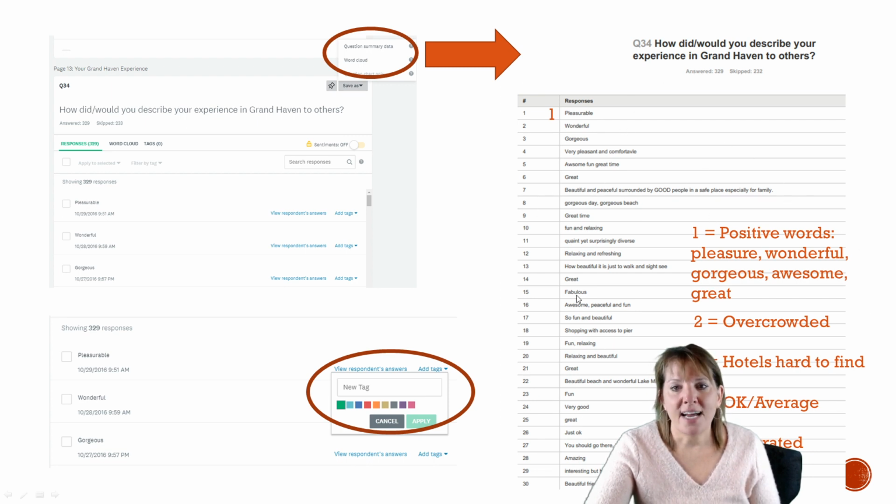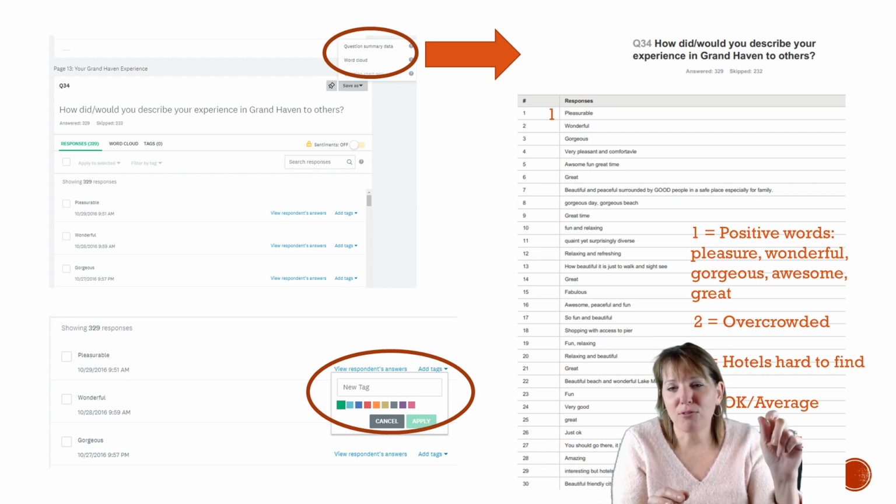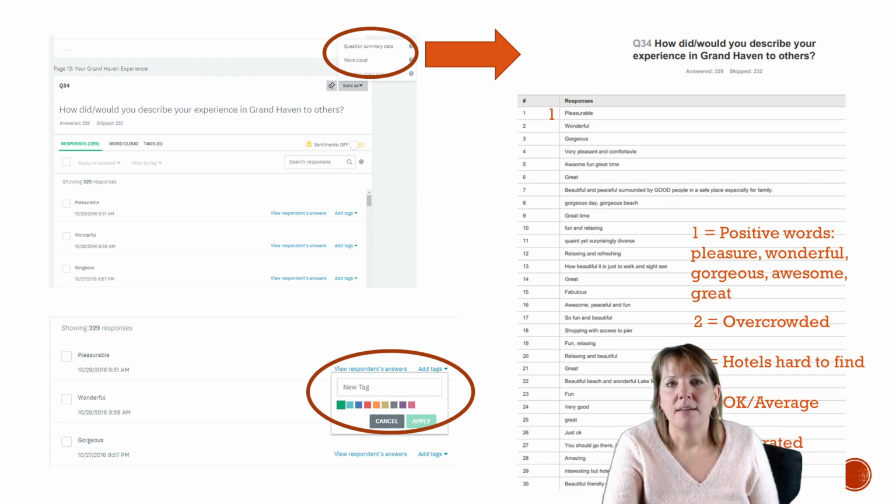So more often than not, I manually code, so I make sure I represent. But the function here of tagging is really helpful. You can see there's only so many tags, and sometimes I'll have 20, 25 codes that I might put together later, but the first time through I put them into their own category, and then I decide if I'm going to lump those 25 categories together at all, or represent them as is.